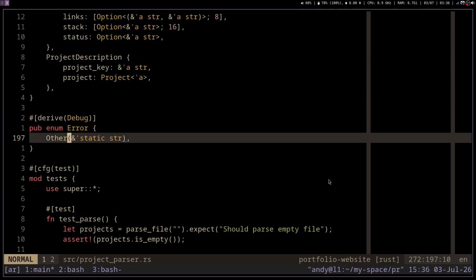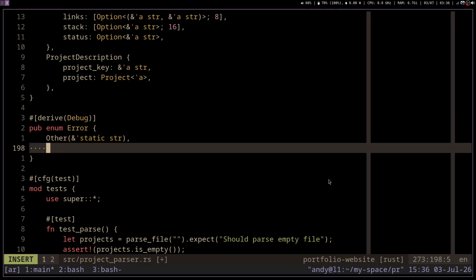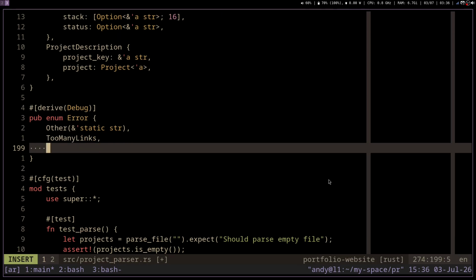so the errors are not handled well right now. Let's actually create another two error variants. Too many links and too many technologies.